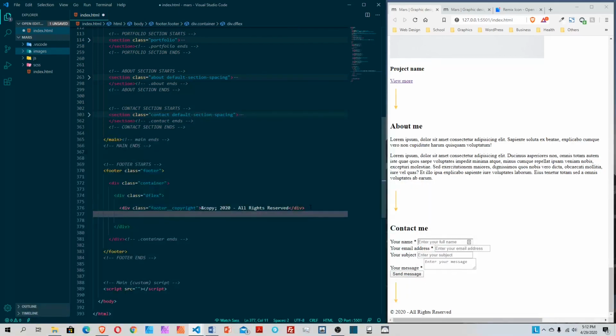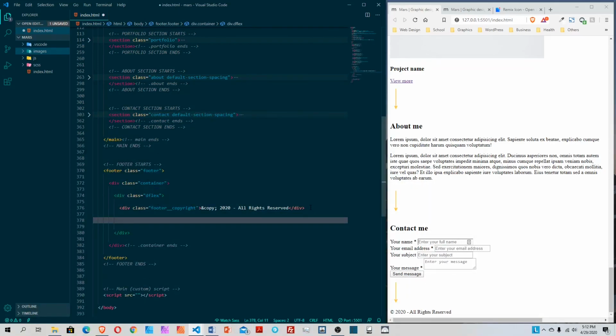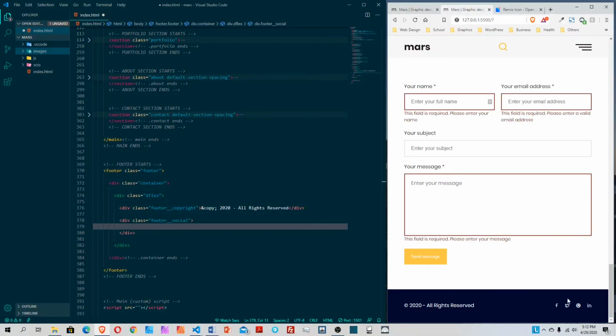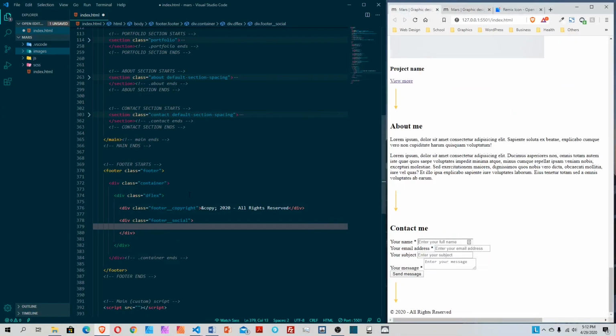Now after that one, we create our social. So footer social. You can see we have an anchor element. If you press it, it can go somewhere to your social media, something like that.